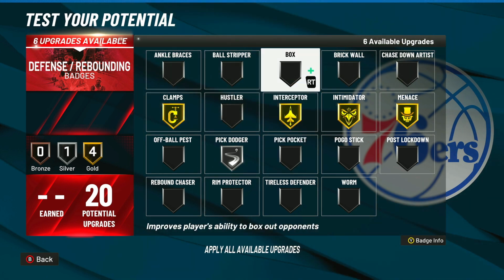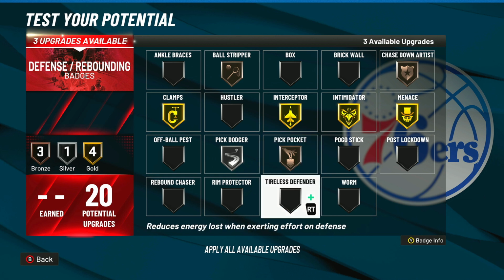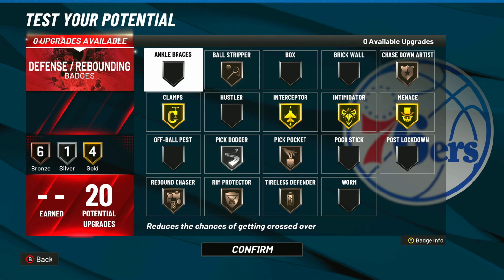And then with these last 6, maybe you want Ball Stripper onto bronze, Chase Down Artist onto bronze, something like Pickpocket onto bronze, just so that you get less fouls, and steals are just maybe a little bit OP in this game. So you definitely probably want to put this onto bronze, maybe even higher. But then I'm going to put Rim Protector, Rebound Chaser, and Tireless Defender all onto bronze with these last few badges. This is how I'm going to go ahead and set up the defense badges for this build.